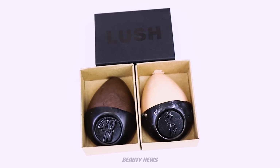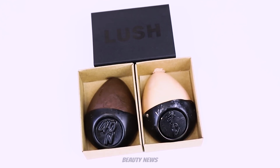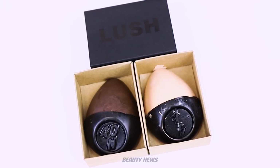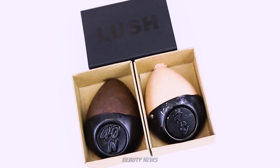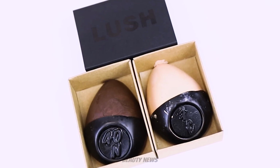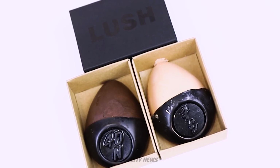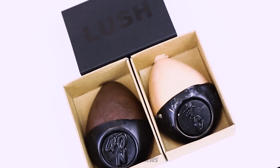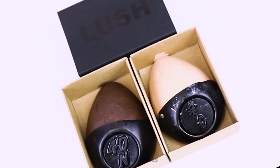We picked up 2 for destroying purposes. We got 7C and we got 40N, which is the darkest shade. These retail for $24.50 in Australia. And we were going to get the lightest and the darkest to show the shade range, but all the light shades were sold out. So we've got the darkest and a light-ish one.